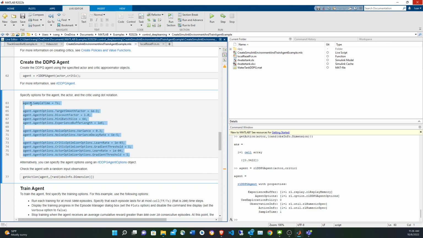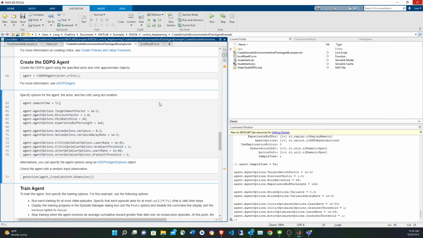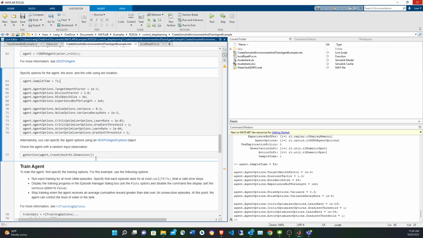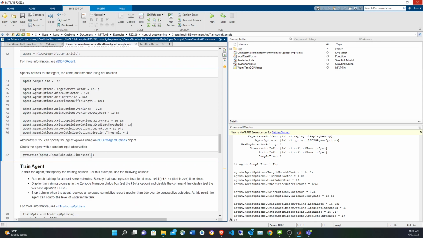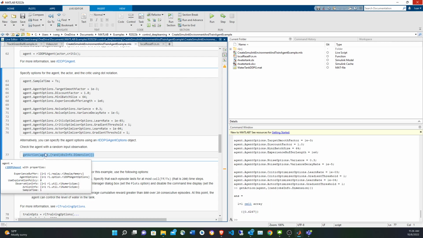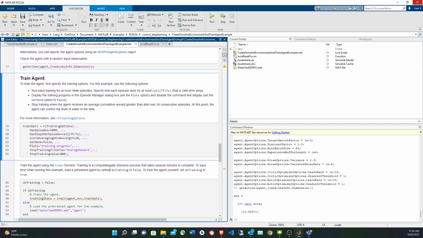Okay, so once we have the options of training of the agent, we're gonna test the agent. We're just gonna provide again a random observation, and the agent is gonna give us the action. But this is useless because it's not trained yet. So that will be a flow of water.